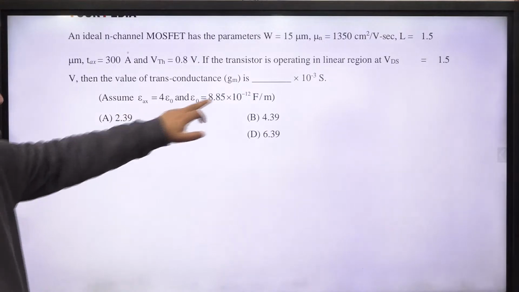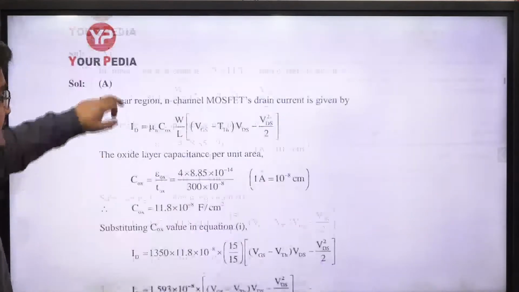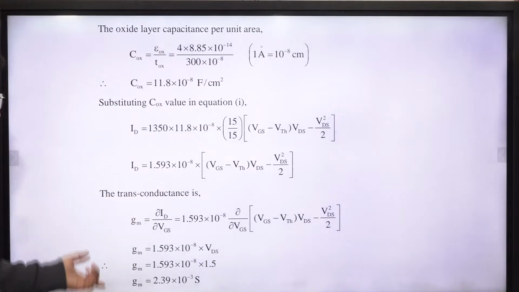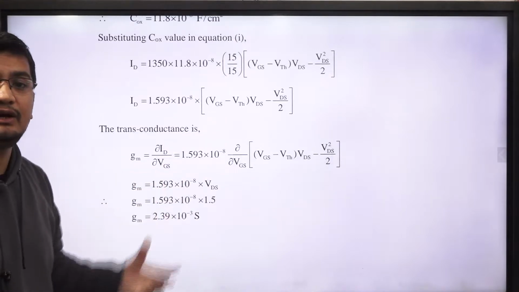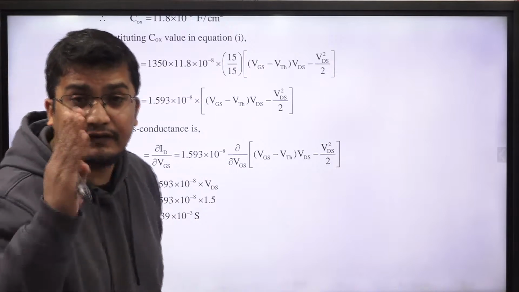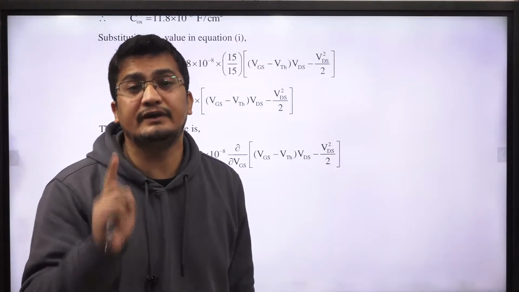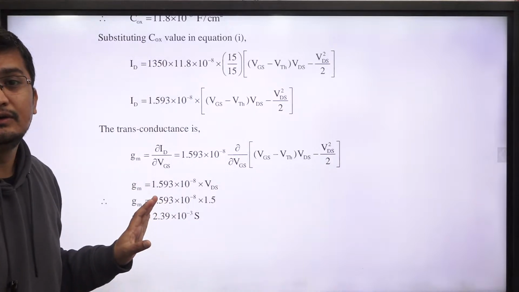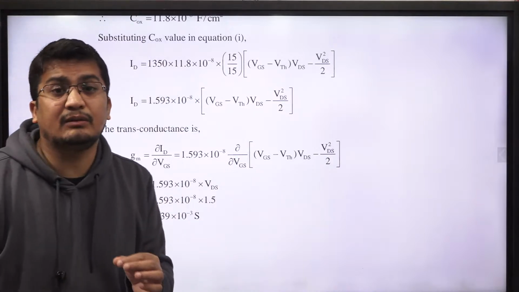It's 4 epsilon naught, straight away given, right? So I'm just putting the value and solving this entire part, and I'm getting this value. Later he's asking me to calculate the transconductance. I told you to calculate the transconductance, del ID upon del VGS, at the fixed value of VDS. The fixed value of VDS was 1.5. You simply need to put the formula, nothing else. Honestly, it may not take more than 1 minute.